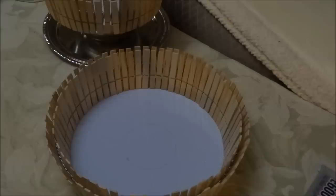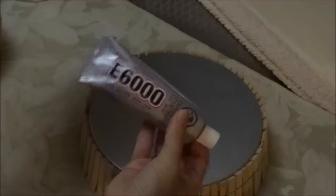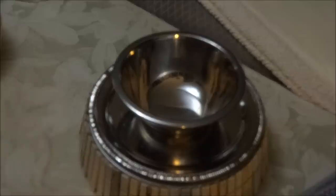What I'm going to do is start off by taking the larger burner cover and turning this upside down. Then I will take the base that I made, which was the metal tray and the metal bowl, and turn this upside down as well so that the bowl is facing up. I will take my E6000 glue as well as my hot glue, and apply it generously to the bottom of this burner cover. Then I will center the base. I will apply a weight to the inside of the metal bowl, and then I will let that dry.